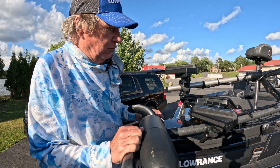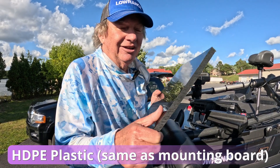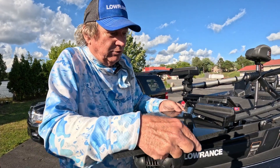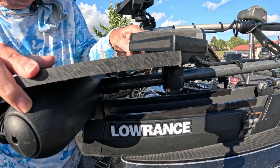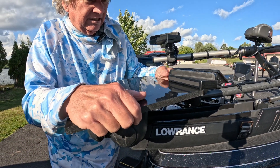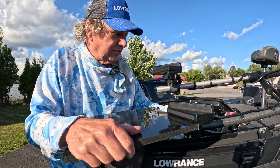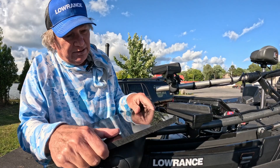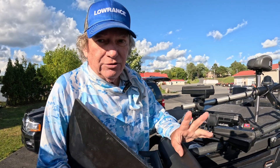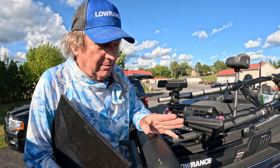One of the most important things you need to do when setting your Active Target up is get the alignment of the transducer to your trolling motor, which gives you alignment to the pointer on the motor head itself. That way you know when you're pointing someplace, the transducer is pointing there as well. One method I use is I take a piece of HDPE — always get it backwards. This has got a curve in it, but this is the straight edge. I'm going to use this straight edge and put it onto the transducer and line both sides up to touch it properly. Once I've got that aligned, I tighten the transducer on the shaft using a 5mm, just tighten it up.